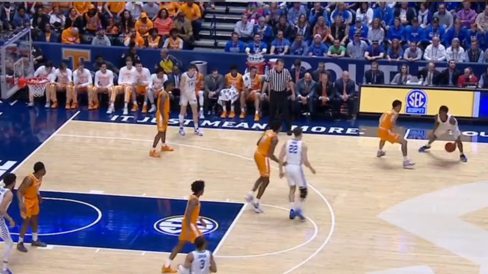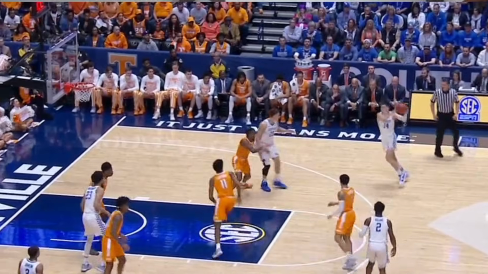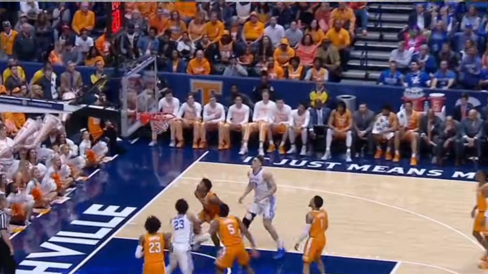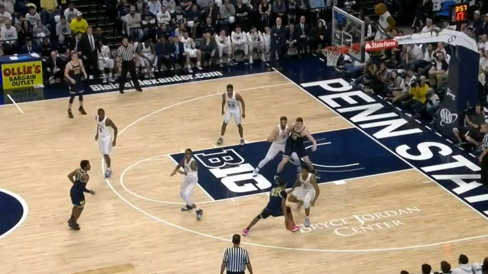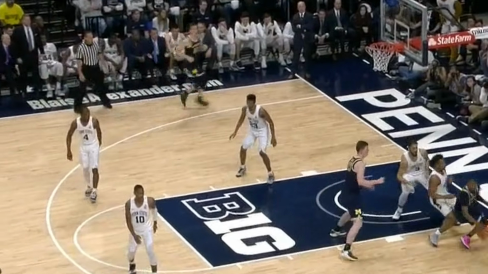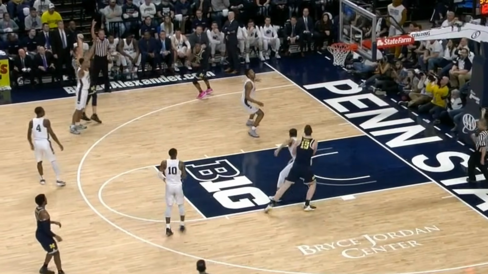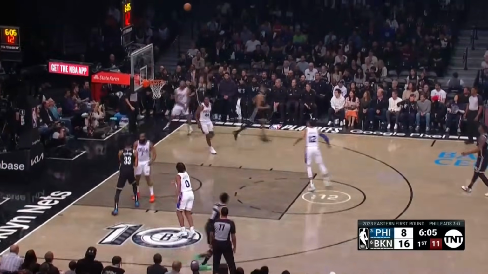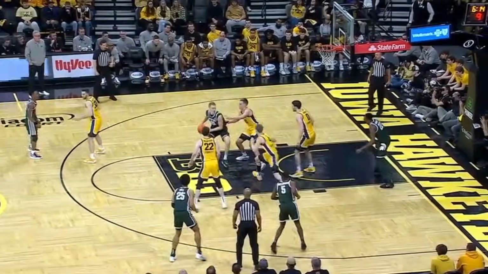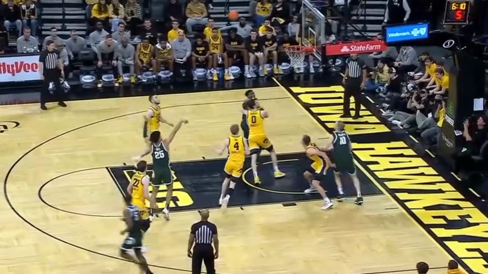This is going to happen whenever your teammate drives, usually from the other side of the floor, and we want to relocate so that you create a passing lane for your teammate to give you the ball, because your defender is playing help, and usually they're trying to keep a straight line between you and whoever has the ball so that if they throw a pass, they can maybe get a hand on it. So when your teammate drives, in order to take advantage of that, you need to relocate either up or down to make sure that your defender can't play the passing lane. That's how you get yourself open for catch and shoot threes or for another drive.